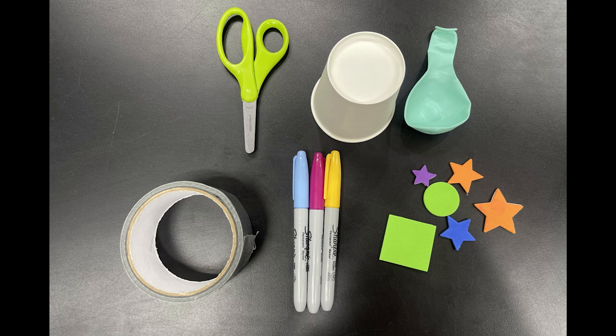Here we have our materials that we will be using: scissors, a paper cup, balloon, stickers, markers, and some tape.